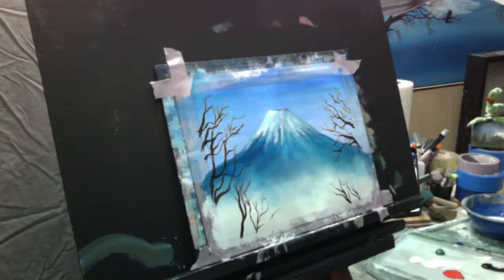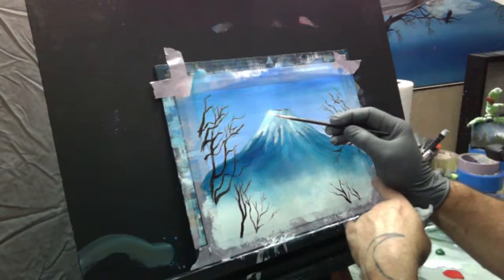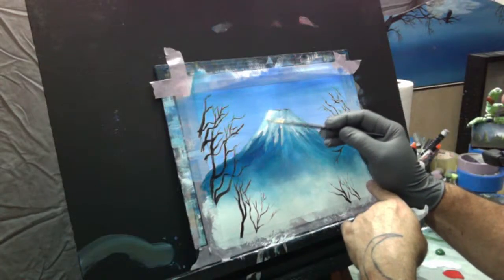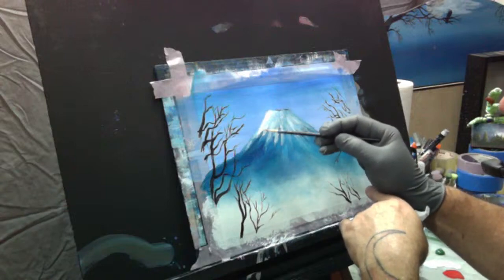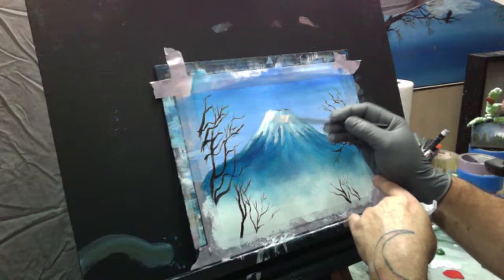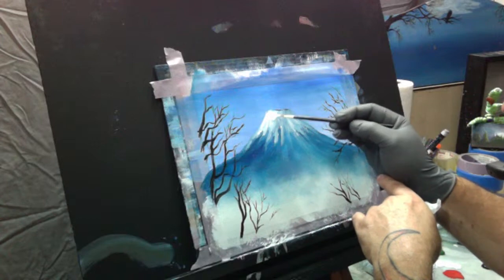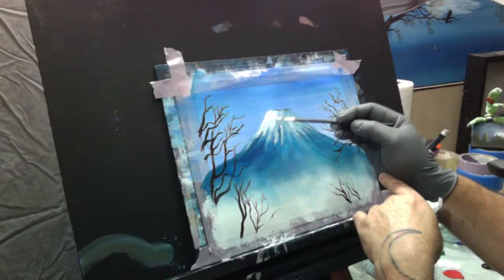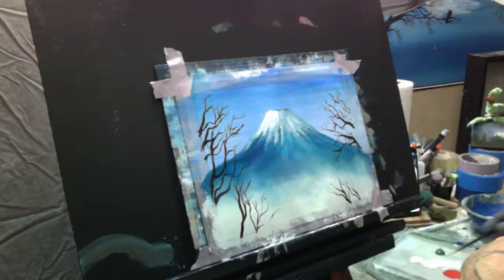Now that paint up there is set up for a minute, and I have my little script liner brush, so let's go ahead and add some white. Just coming down to the top. I'm not going to get carried away with it.